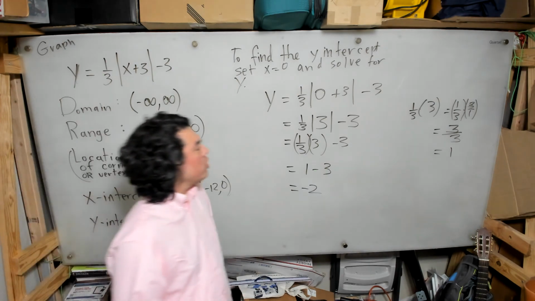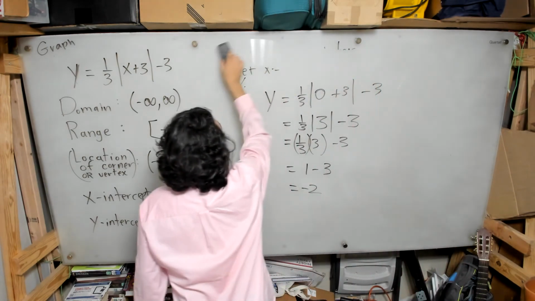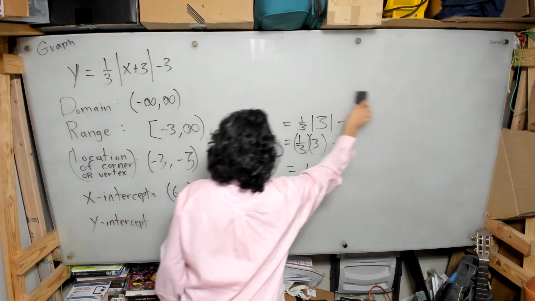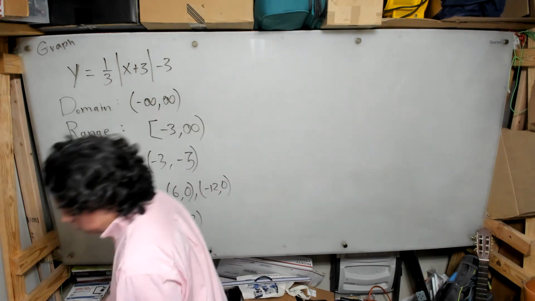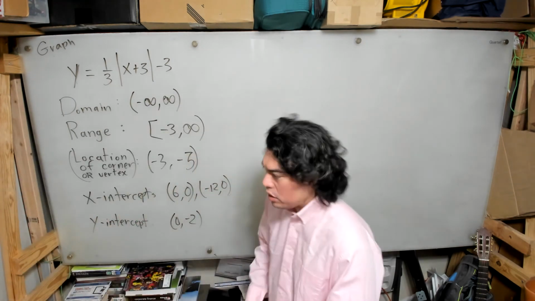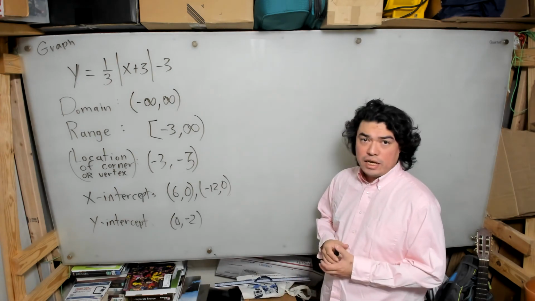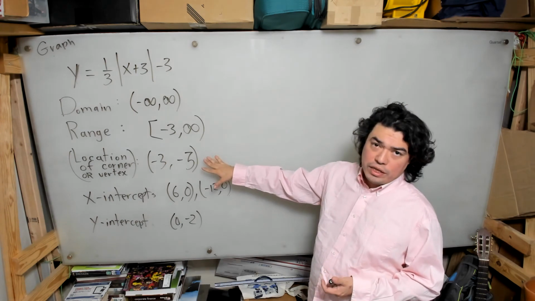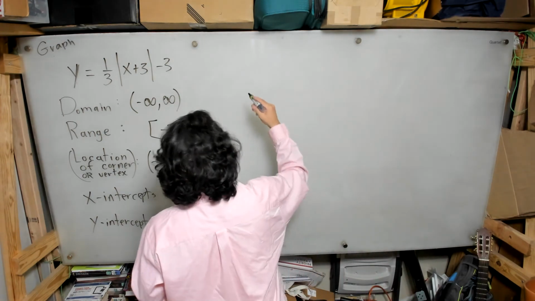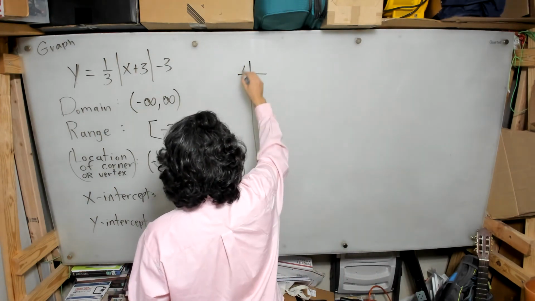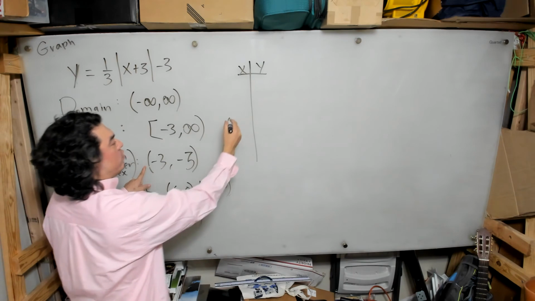Now, let us make a small table here and graph this function. Okay? It's a beautiful thing. Okay. So as before, one of the things that I like to do whenever I'm doing a graph like this is I like to put my corner point in the middle, and I like to go 2 to the left and 2 to the right to make my x values that are going to be nice for us to graph. Okay? So let's call this x, let's call this y. I'm going to put my middle one, negative 3, right?